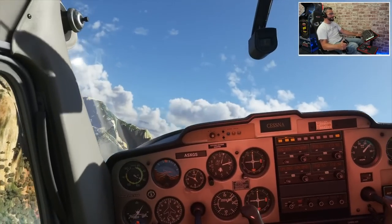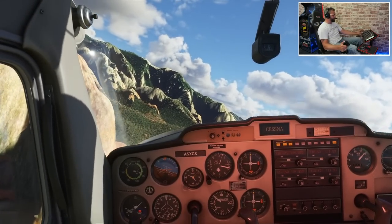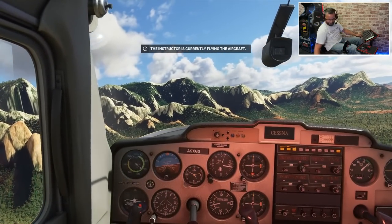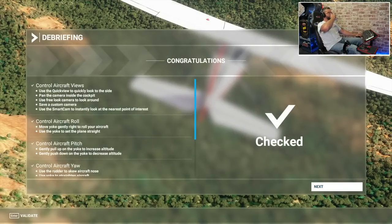Oh, shit, there's a... Don't worry about that. It's fine. Right, okay. Control, Alt, and X. All right, I have control. Pitching down so far makes me nervous.